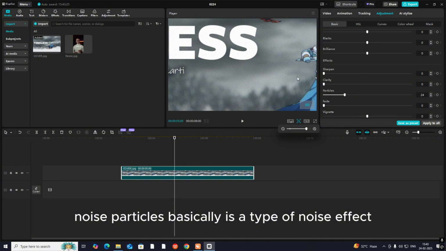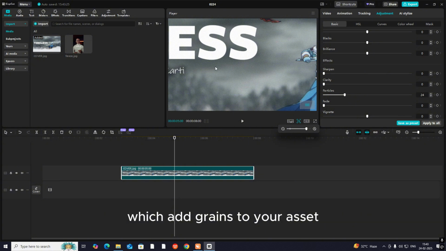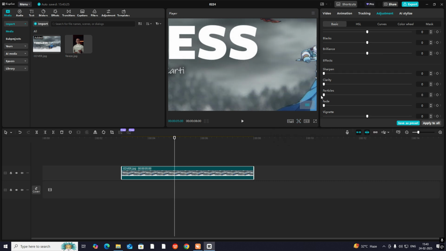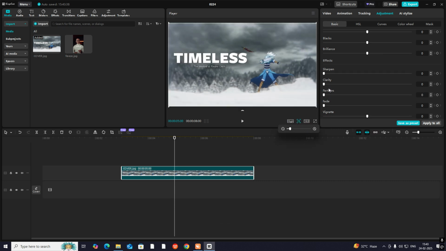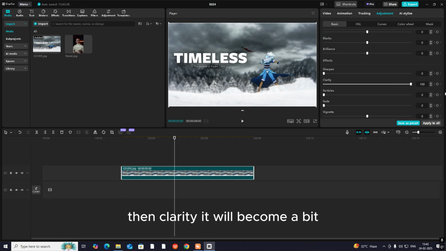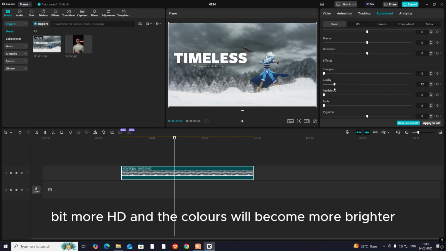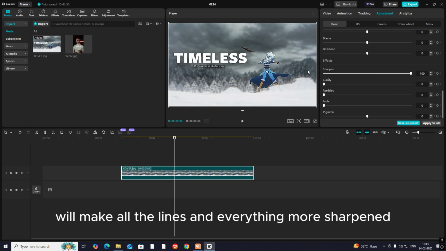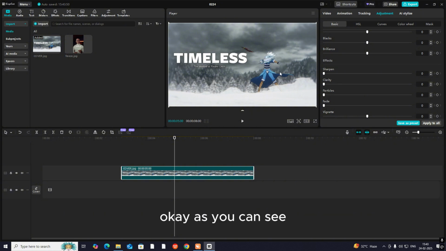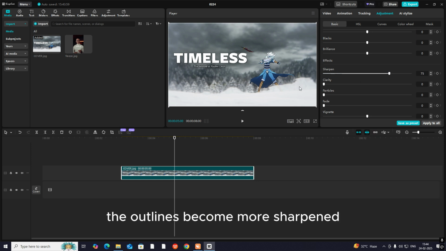It is basically a type of noise effect which adds grains to your asset. Then clarity will give it a bit more depth, a bit more HD, and the colors will become brighter. Sharpen will make all the lines and everything sharper. As you can see, it is soft, but when you increase it, the outlines become sharper.